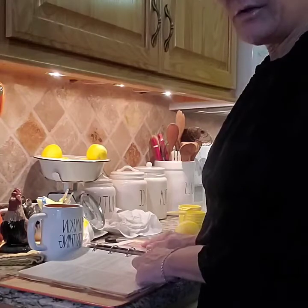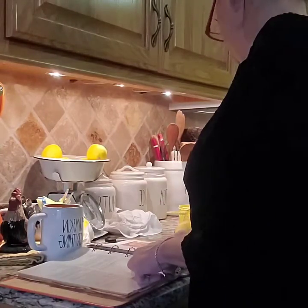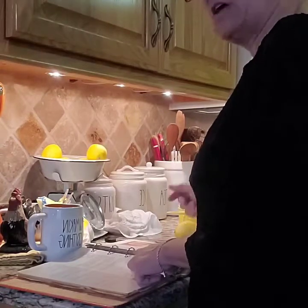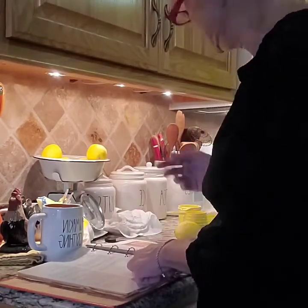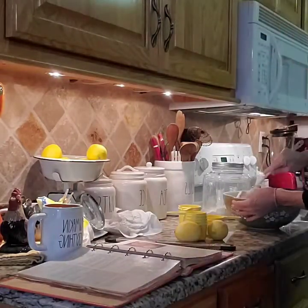Now on the milk, we only drink almond milk, so I use the almond milk. And then on the baking powder, I put that in it, but I also put some baking soda. I don't know, I just did it. So anyway, that's what I'm going to do. I'm going to mix it up, put it in my bundt pan, and bake it.